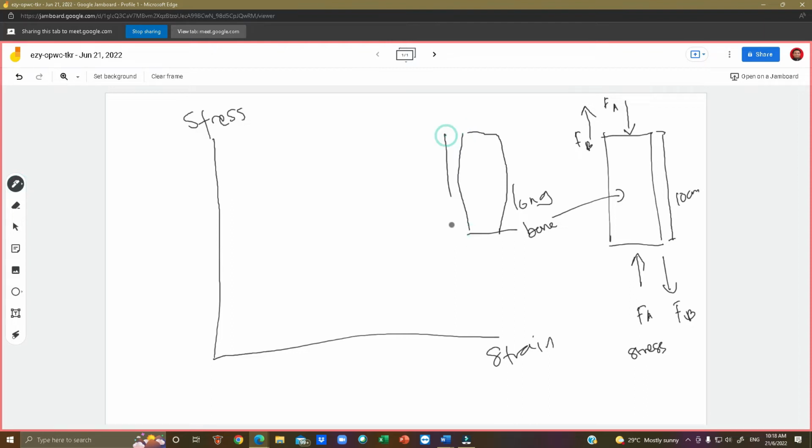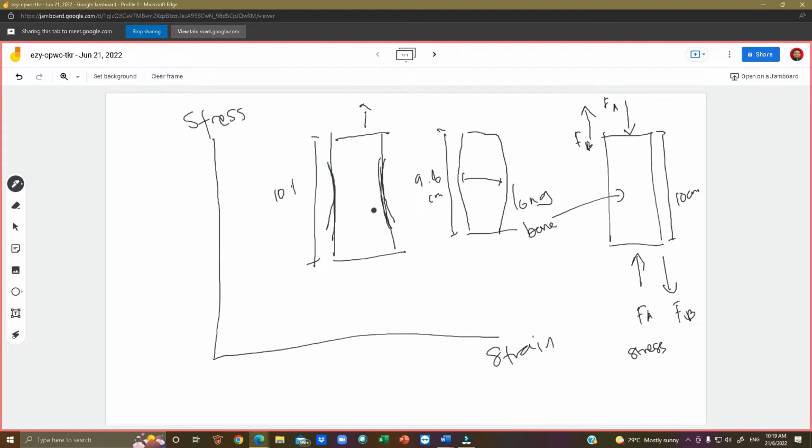So instead of 10, mungkin dia dah jadi 9.8 cm. So it bulges, dia mengembang. If we put a stress to the bone, ni stress. But if we put strain, it will be like this. Okay, tadi 10 kan, now it become something like this. Macam ni lah. So instead of 10, dia mungkin dah jadi 10.1. So we are going to get some narrowing at the long end, at the shaft. Ni kalau kita undergo strain. Ini kalau kita undergo stress.